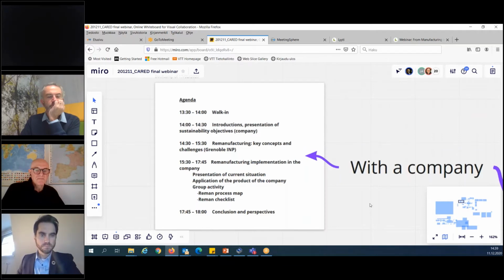And we ran with them two exercises with two tools that I will come to later in my speech. The tools had the objective to help the professionals in the room to think about the product concerned by remanufacturing, its design issues, the process of remanufacturing itself, but also to look at business model issues and logistical issues, how to collect all the products from the users. We are dealing with kitchen utensils, so there is a specificity of acceptability from the customers to use an old, between brackets, product which was remanufactured.